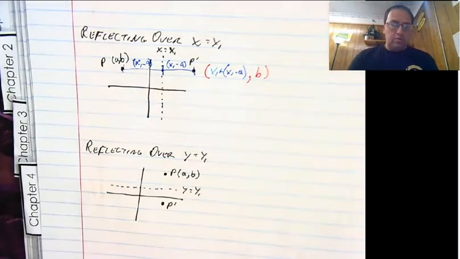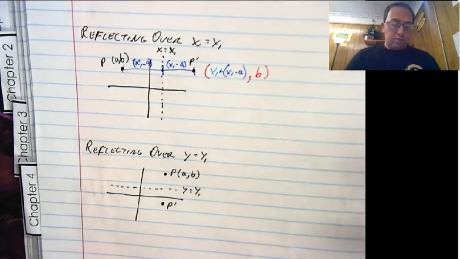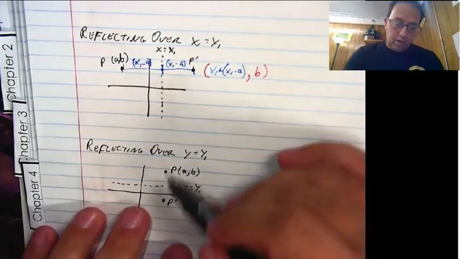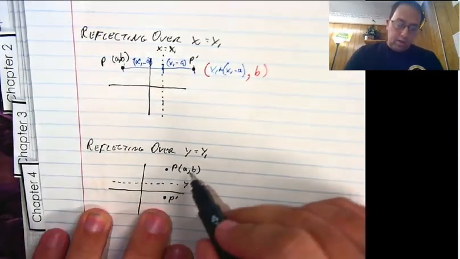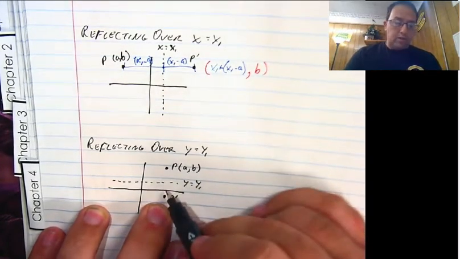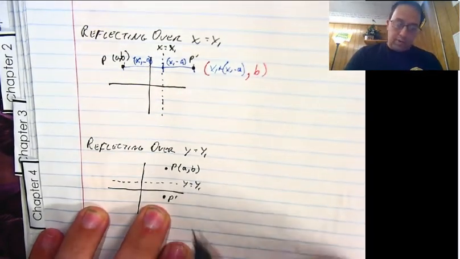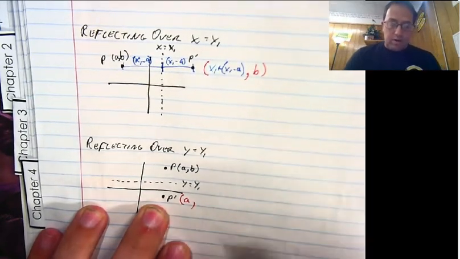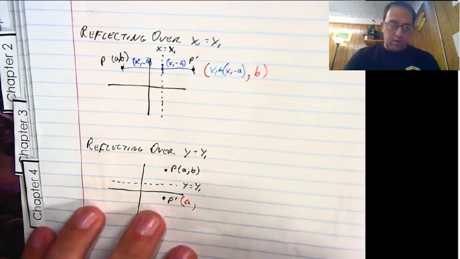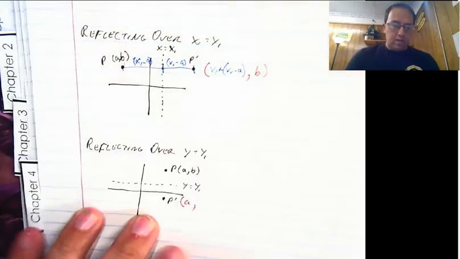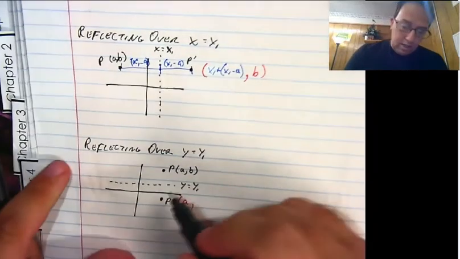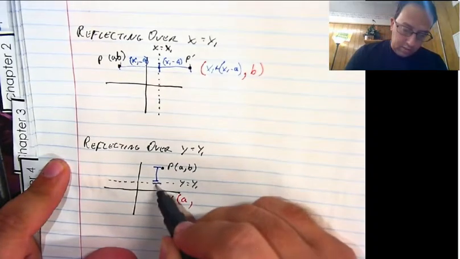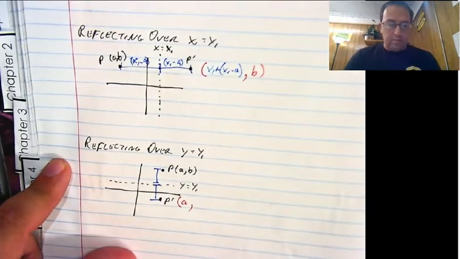So now let's look at what happens if we reflect over a line y equals something, y1, whatever it is, not the x-axis. All right, so we're reflecting over here. A is not going to change because that's our x value, right? And this time we're going straight up and down, so the x value is not changing. So this is still going to be A, but we are going to have some new B value. It's basically the same thing we had up there because, again, the distance from here to here is the same as the distance from there to P prime, right?